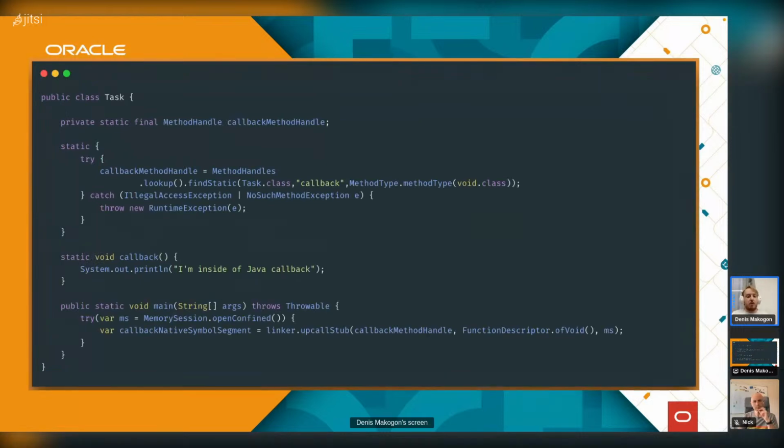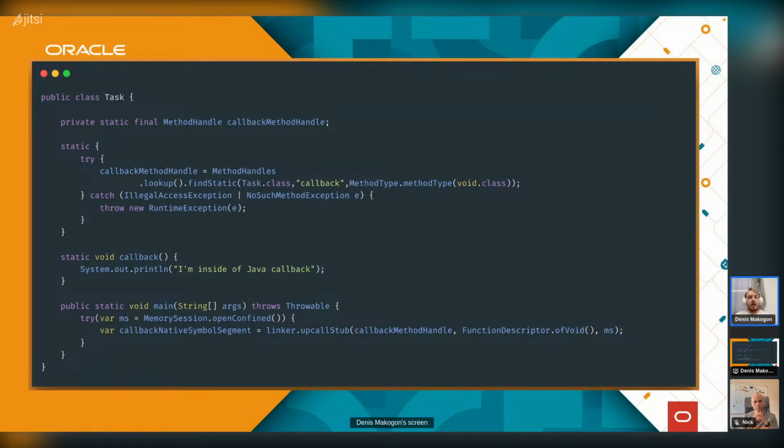So similarly to the downcall, using the linker, we can construct a pointer to a Java method through a method handle that is mapped as a pointer residing in off-heap memory. And that memory address is what a C function can use as a function pointer to invoke Java methods. It does seem complex, or maybe not, but actually it is.